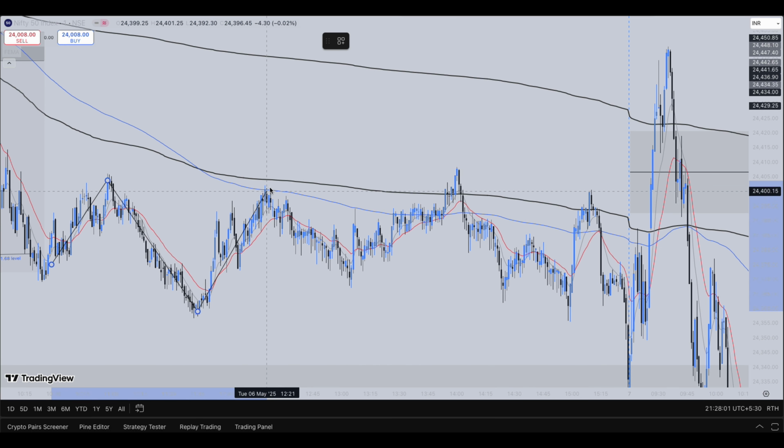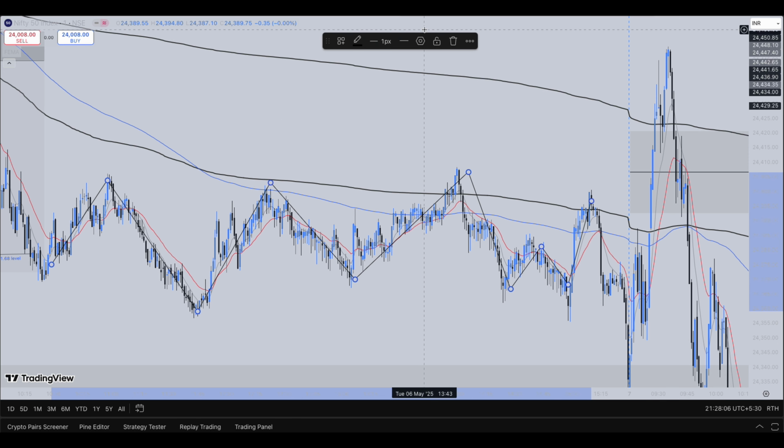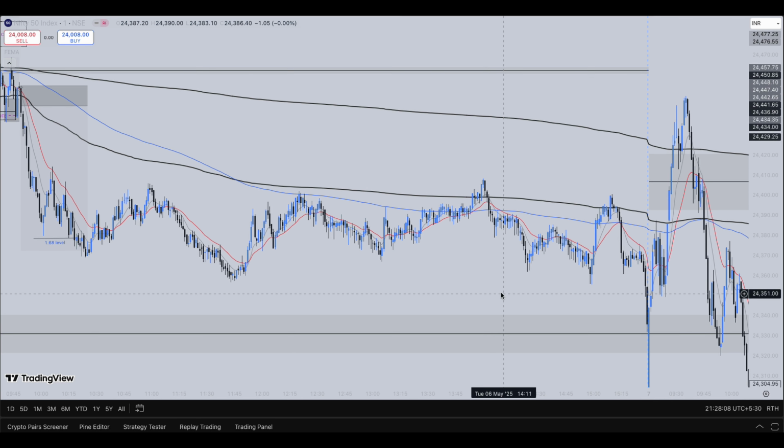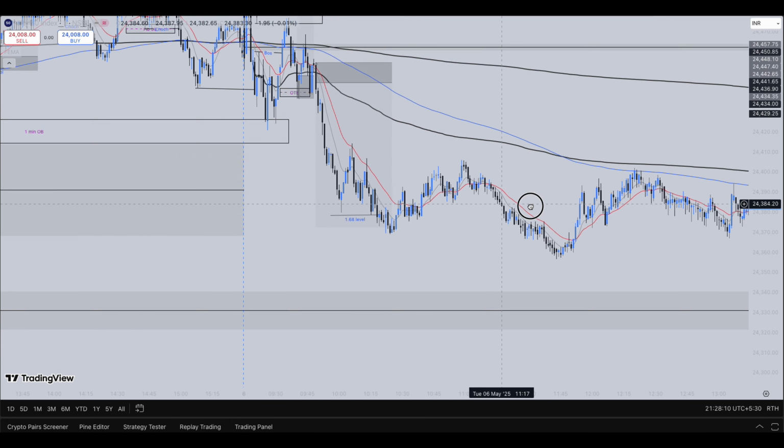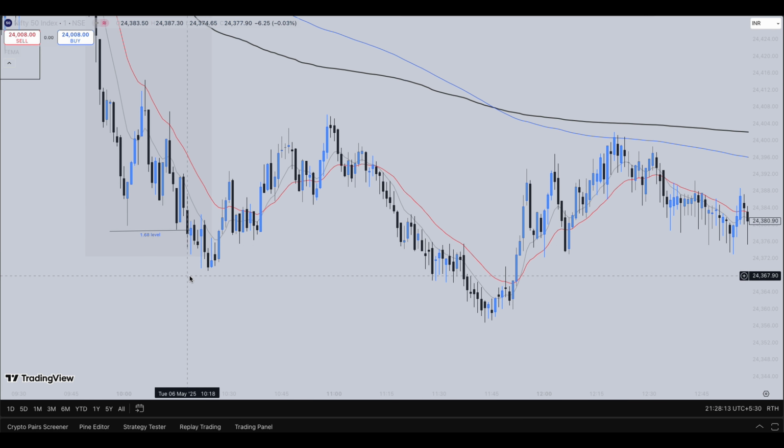I'm telling you not to take this kind of trade only because, guys, you can see there is no imbalance. There's no imbalance only, guys. You can see the market retraced, which showed some kind of momentum, but you can see this kind of bearish momentum where the market even broke this low, guys.